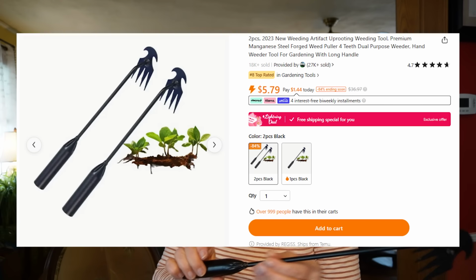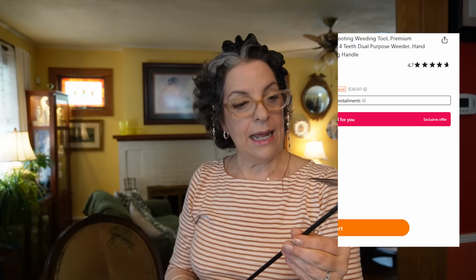This guy actually came as a set of two. So this is supposed to help you get rid of really invasive weeds like dandelion, for instance. You just go like this and then you pull, and what it does is that it grabs a whole bunch of the roots and you end up taking the whole dandelion together. And you can also use this to cut a taproot if you need to. And I got two of those. This is iron, it's all welded and then paint coated. And it comes as a set of two.